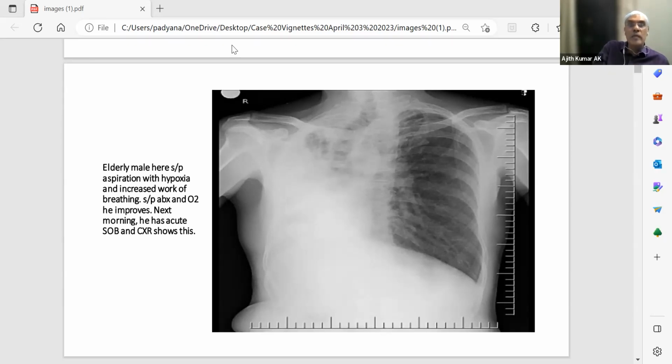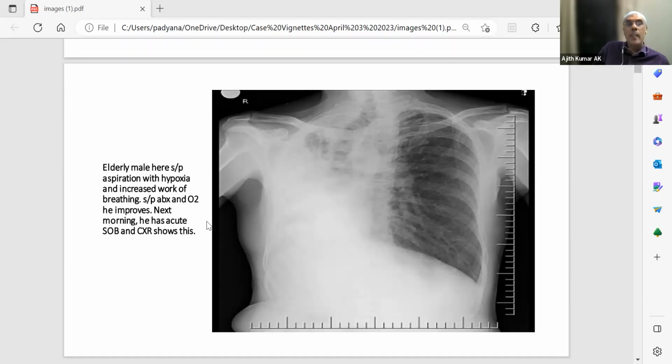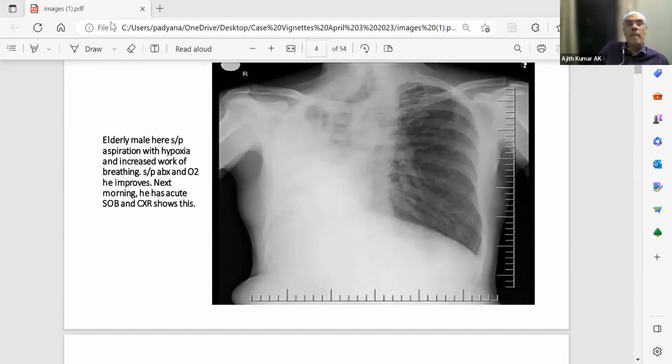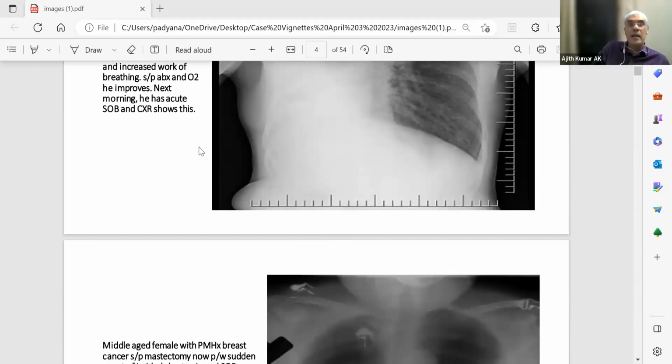There are only three diagnoses we talked about. One is a collapse, one is a fibrosis, one is a pleural thickening. But obviously collapse is the first diagnosis. Fibrosis will not happen overnight, just like Dr. Mahesh is telling. Next day, the patient is found like this. This is a collapse, a right lung collapse. Mahesh, you want to add something? No, sir. Likely to be secretions.